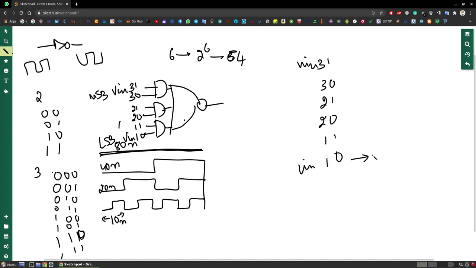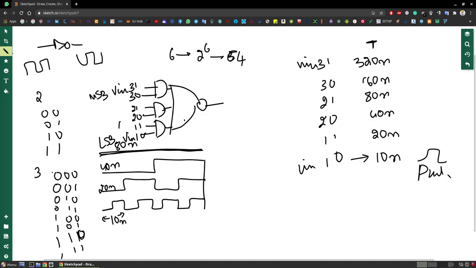Let us assume this has a 10 nano period, this will be 20 nano, this 40 nano, this 80 nano, 160 nano, and 320 nano. This is the time period for these inputs. We will be giving pulse as the data type for all these inputs in the ADE L window. We'll see now how it works.